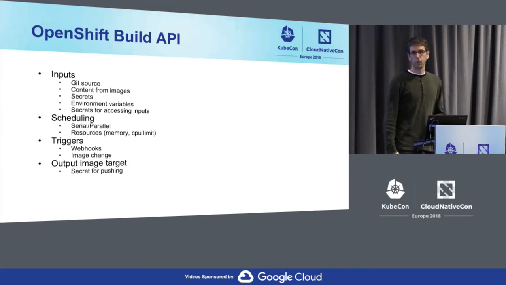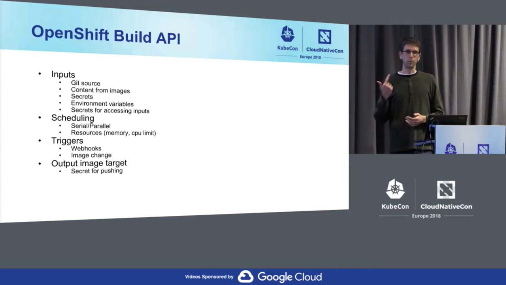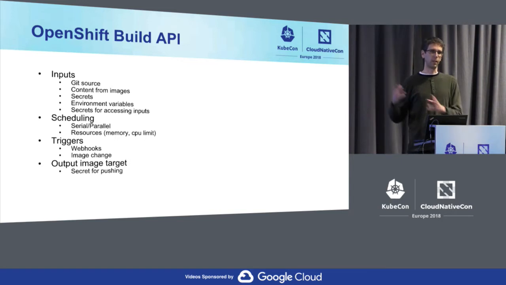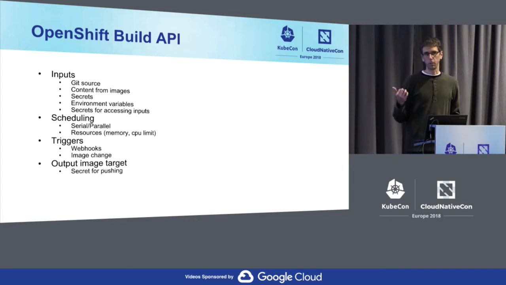So what does this API look like? Again, just sort of setting the table for the future of a build API in general. We provide an input for your Git repository for your source code. You can provide input from other images. So if you have an image that contains some dependent jars or some drivers, we can pull down that image, extract the content from that, and provide it as another input that the build will consume. Secrets, Kubernetes secrets, can be provided as content. So if you have a secret that you need to access a Maven repository or something, you can make that available to your build through the Kubernetes secrets API.